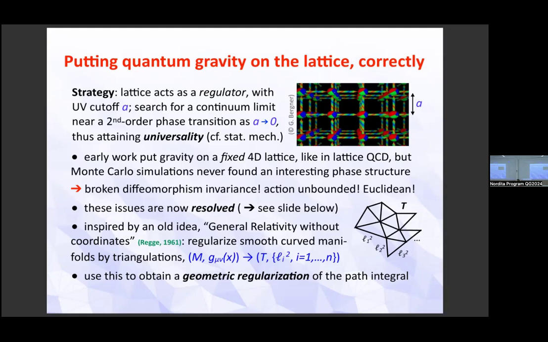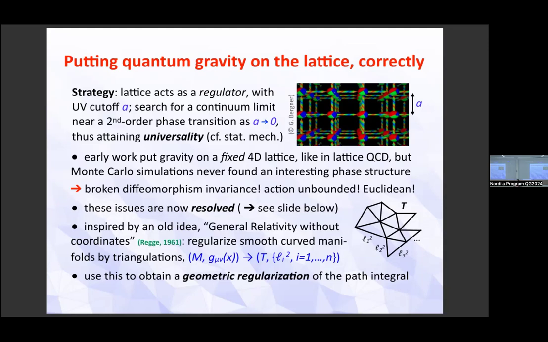So what are the data that describes this? Well, the edge lengths of all these triangles, of course, they have to be glued together to equal edge lengths. So this is my l_i squareds here. And telling you the connectivity of this object. So which triangle am I gluing to which other triangle? Now, there are no coordinates anywhere, so it doesn't carry any action by the diffeomorphism group. And he just showed how one can write down the Einstein equations in this framework.